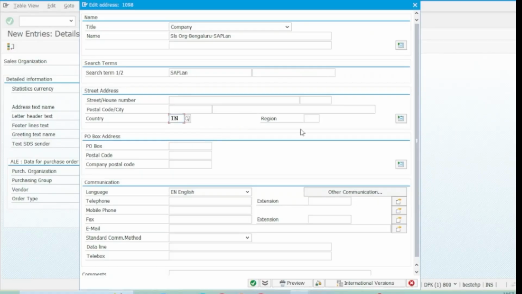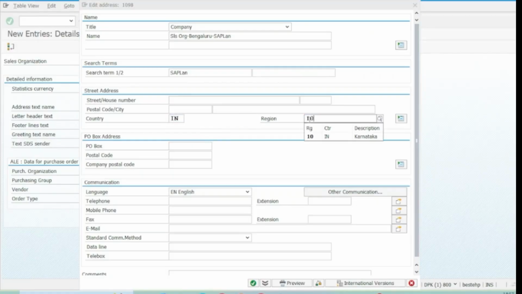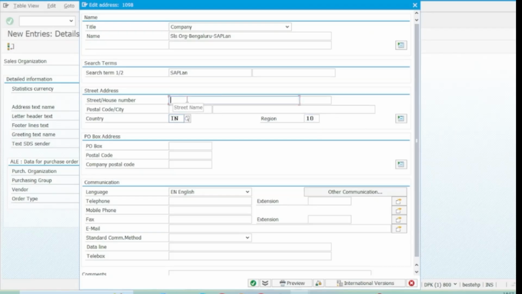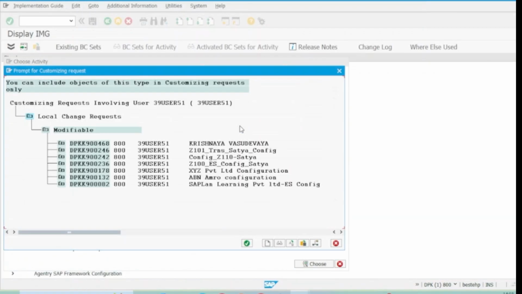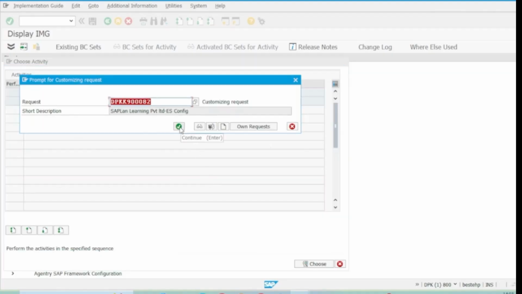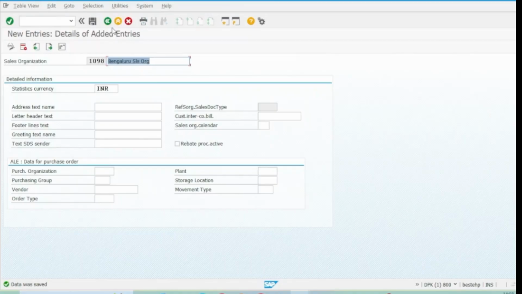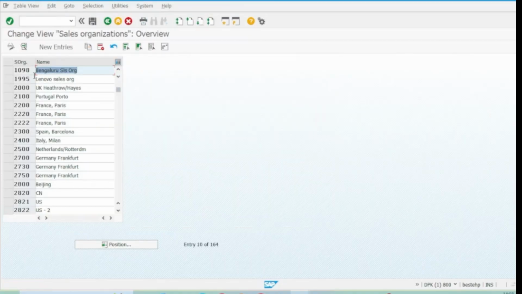If the address is available, you can add it here: zip code and city. After putting all the details, you can enter and save it. I'll save it in my own request, that is our Sapfinance Private Limited. Enter. So I have created only one sales organization here.